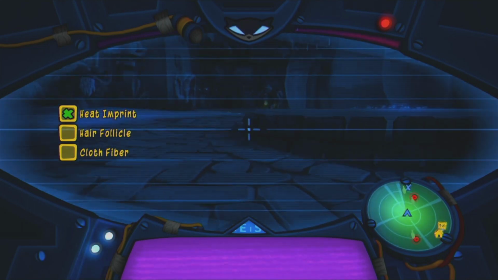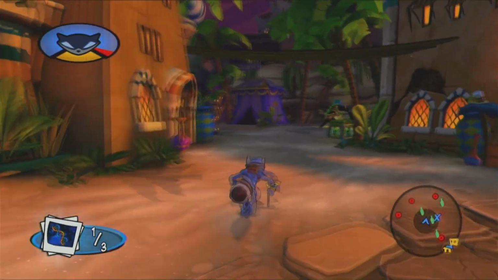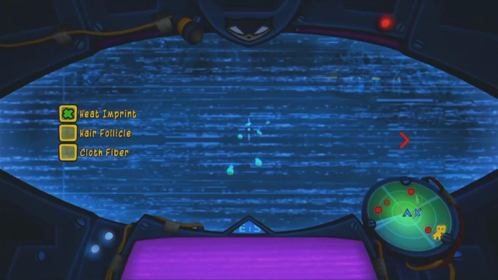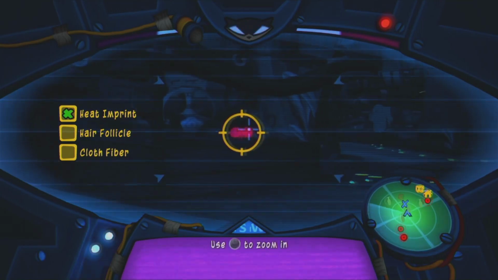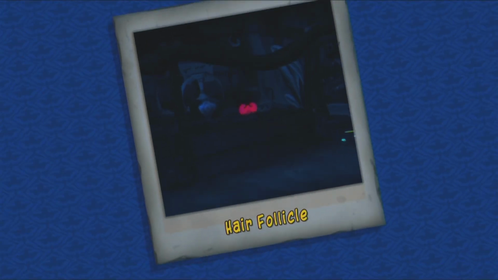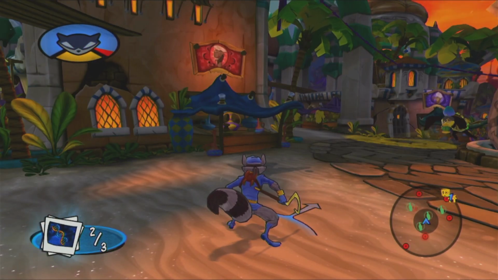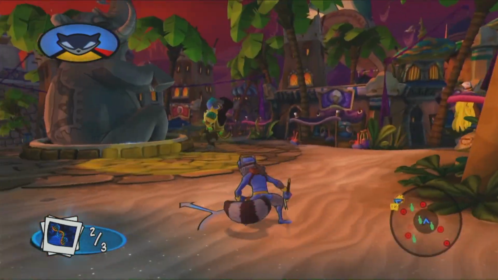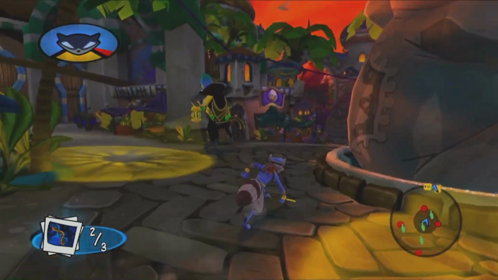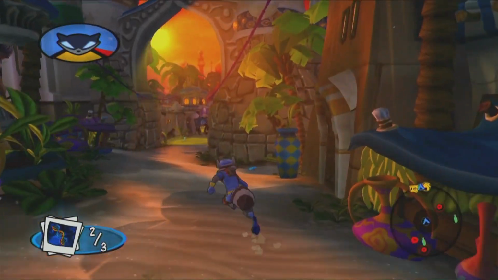Alright, we gotta find our... I think this would be a cloth fiber. I don't know if this is the hair follicle. Let's see. My waypoint is saying that it's in this direction. And here it is. Mustache. Well, Salim's obviously not neglecting his grooming. Oh, okay. So he's still taking care of himself. Oh, whoa, I almost walked right into that. Chad King over there. Salim.